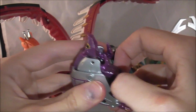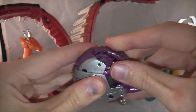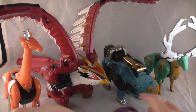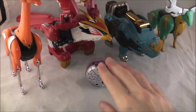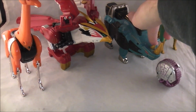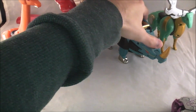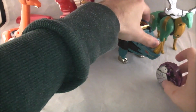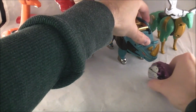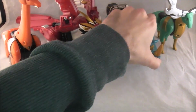His little feature is he actually transforms into a ball. It's pretty simple. You essentially just kind of roll him up here like this into this little wheel thingy. And then he has this amazingly fun feature here with Rhino Zord. Let's see if we can get him to do it. Wait, let me get a better angle. Yep. Come on. Boom! Did you see that? That was amazing. Let's do it again. Come on, guys. Everybody, get excited. Damn it! I'm sorry. Let's do it again. Get excited. Boom! Everyone's excited. So that's kind of fun.